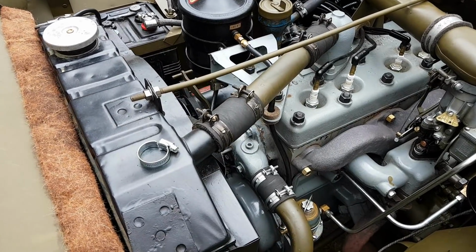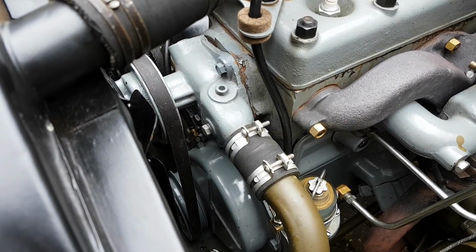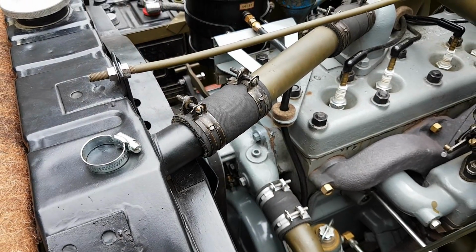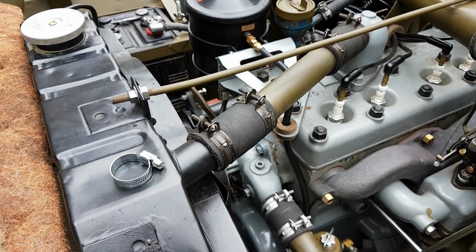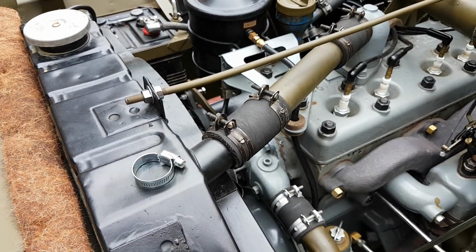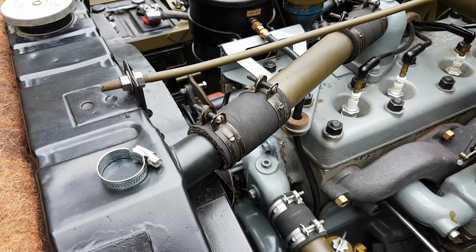So you don't have to buy the original ones like these guys here in Cosmoline. You can get reproductions like these, and the reproductions are pretty good. They're not perfect. I don't think they work just quite as well as the original ones, but they're very good, these ones aren't leaking, so I think they're usable, guys. So that's tip number 2, is swap over those Jubilee clips for some either reproduction ones, or if you can get hold of them, some original hose clamps, and it will make it look that much better.